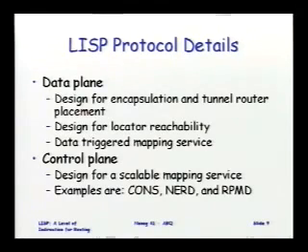The internet draft that we currently have published is the design of the encapsulation and tunnel router placement. Okay, so that's giving you a sneak preview of what the mechanism is. We also have design for locator reachability. We're going to make a very important distinction between mapping an EID and a locator and the reachability of a locator. We're going to keep those decoupled and not part of the same protocol mechanism.